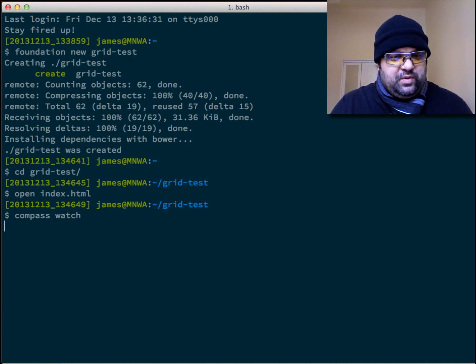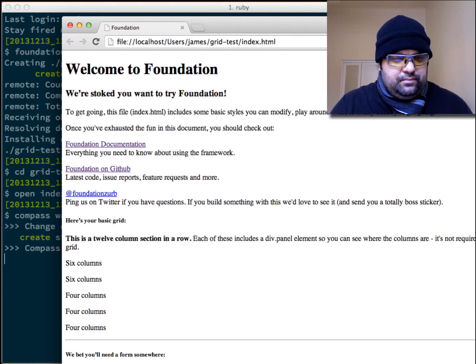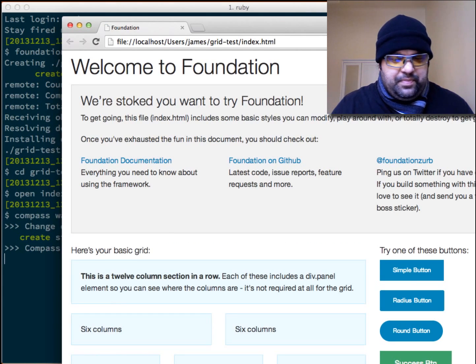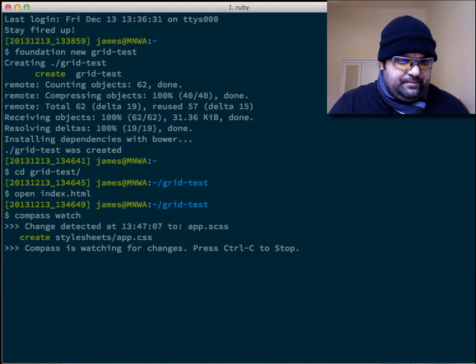I'm just going to start compass with watch, and that's why we don't have the style sheets here. And there we go. We're started with Foundation with kind of the basic setup, and let's get started.